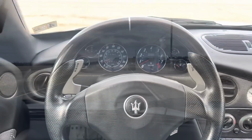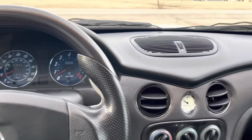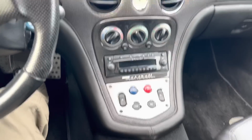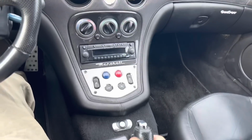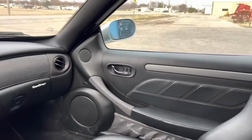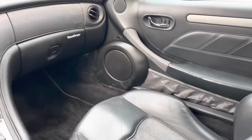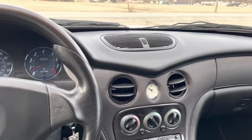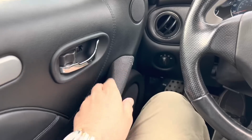All right. Now this is really cool. Wow. When I looked at this car, I just looked at it from the outside. It was sitting over at Tyler's house, and it had those funky wheels on it, and the wheels kind of threw me off, and I didn't look at it much closer. But this is a really neat cockpit. What a cool place to be.